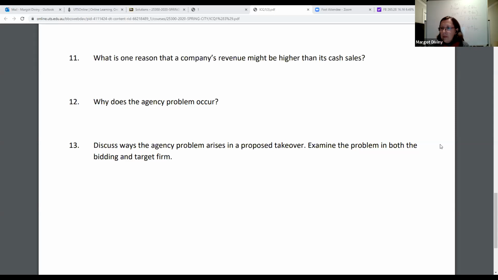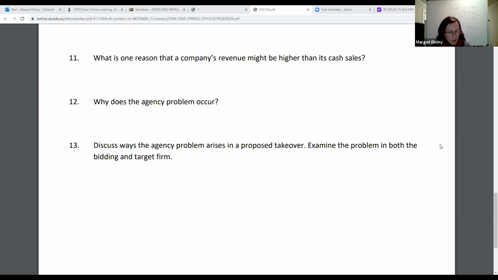Because if the company gets taken over, you can only have one CEO, one CFO, one head of accounting, one head of marketing, one head of production, one head of whatever. Okay, so generally speaking, the target company or the executive management will lose their jobs, and the only people who will retain jobs in the target company are ones where they're adding some value. They've got something that the bidding company has not got. So whether it's the relationship managers with the clients, whether it's some kind of expertise, whatever it might be, they will retain their jobs and everybody else will lose their jobs.